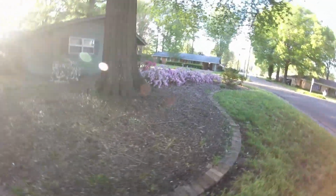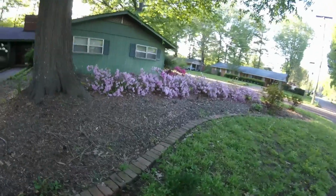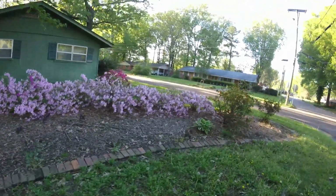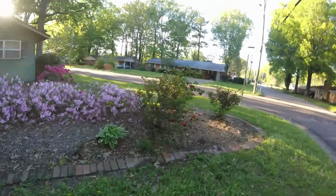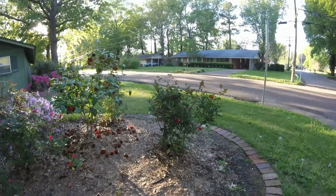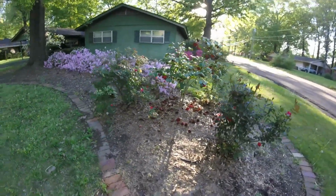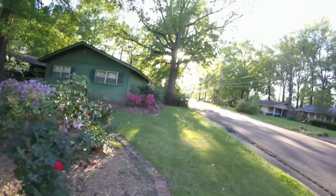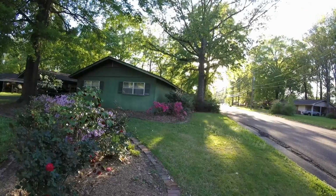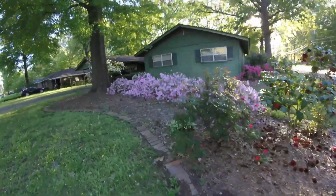But these are our azaleas, and they're in full bloom. So we have a lot of things blooming now, trying to attract the pollinators in. I have a camellia, it was putting on a show earlier. And our knockout roses at the front of this bed are starting to bloom now. I showed y'all the loropetalum a while back, and it's kind of died down now. But I have a few more azaleas on this side, and the camellias have stopped blooming. But this is the front where the azaleas are.